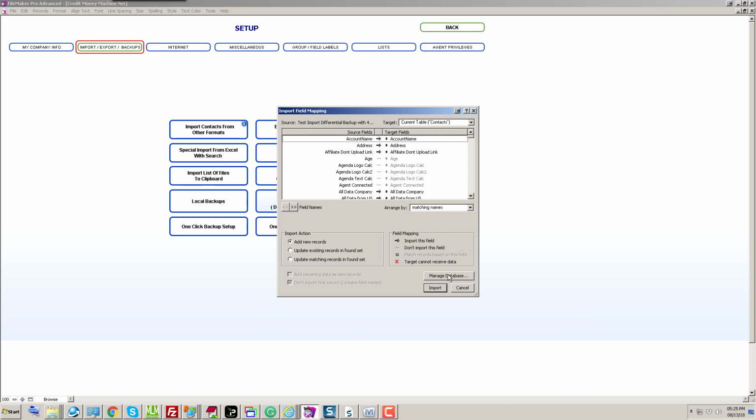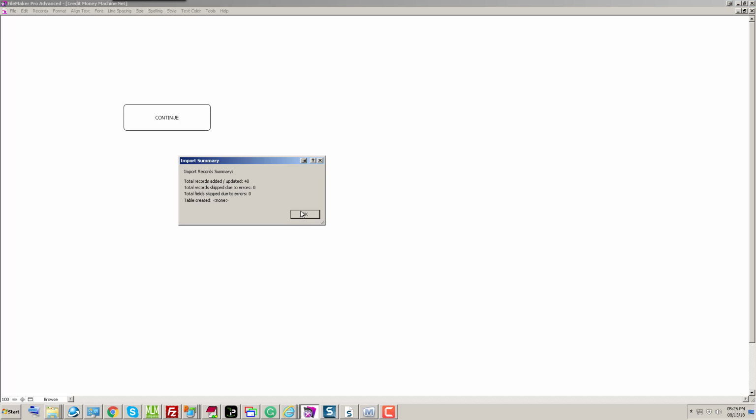It's very simple. Select matching records here, okay, assuming that the database is correct, that we are selecting the correct tables, in this case the contacts table, and you can leave this like this and click import. And this one also you can click import, and that's pretty much it.